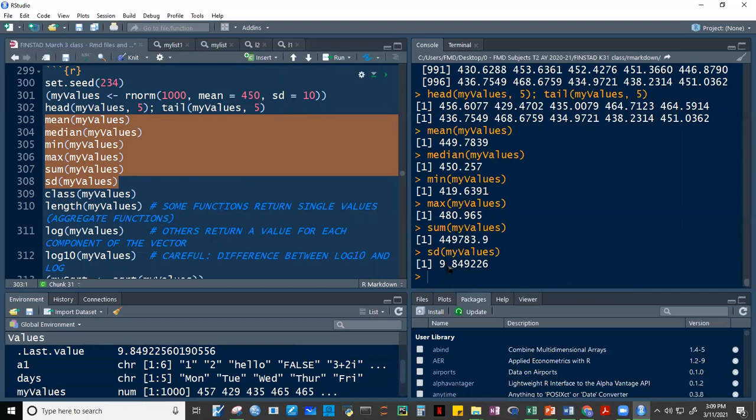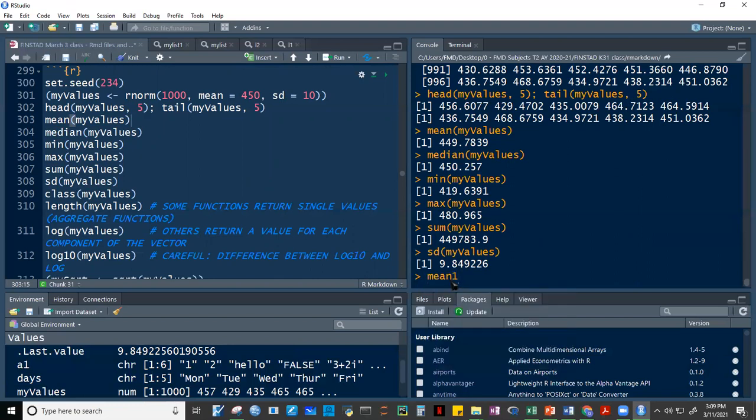And then the standard deviation. By the way, how can you create a formula for the mean? Let's create an object called mean1. Let's compute for the mean of my values. What will be the formula? Should be, how do you compute for the average? Sir, add mo everything. Okay, so what should that be? Diba sum? Sum of what? My values. Okay, that's our object. My values. Okay. And then, what do we do with this?